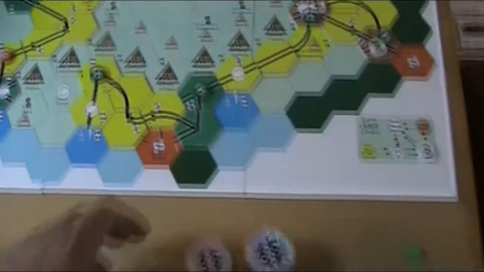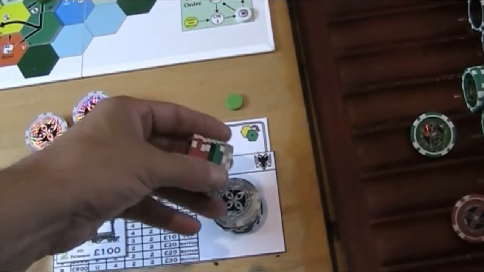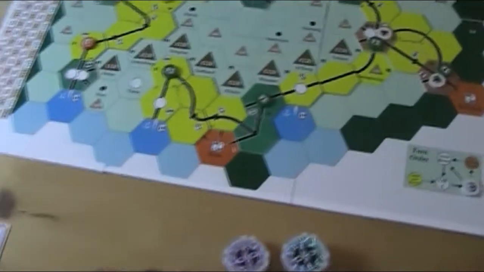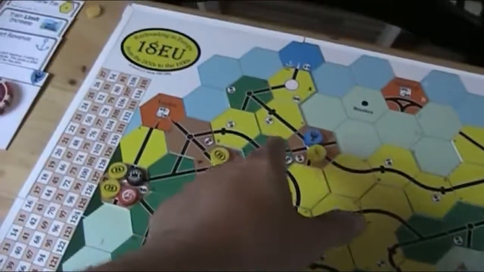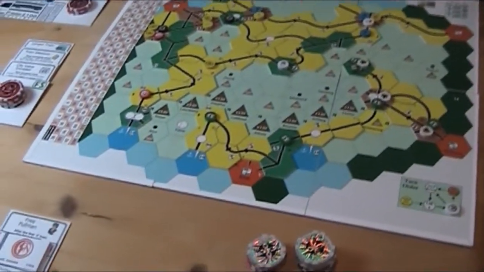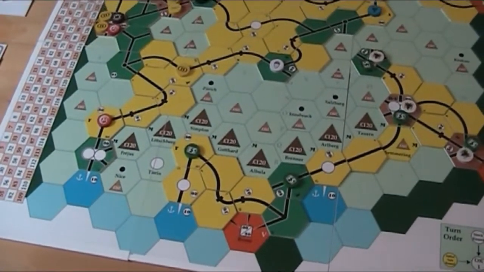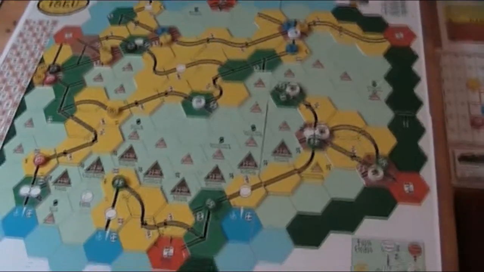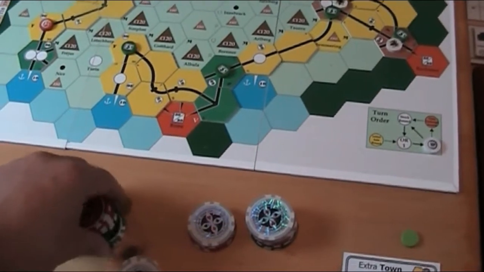Now what they could do, and I think they should, and it will cost them a little bit of money here, but it's important, I think. I want to break through this and lay a token here. I think that is a very important thing because, yeah, then I got this great connection from Bucharest to London. That's just massive.